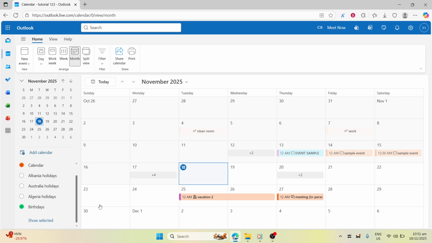With the birthday calendar now set up, adding new birthdays is straightforward. In the left navigation pane, locate My Calendars and expand the section labeled Birthdays. This is where your birthday events will live. To add a new birthday, right-click on the Birthdays calendar. A context menu will pop up, and you need to select New Birthday from the list.